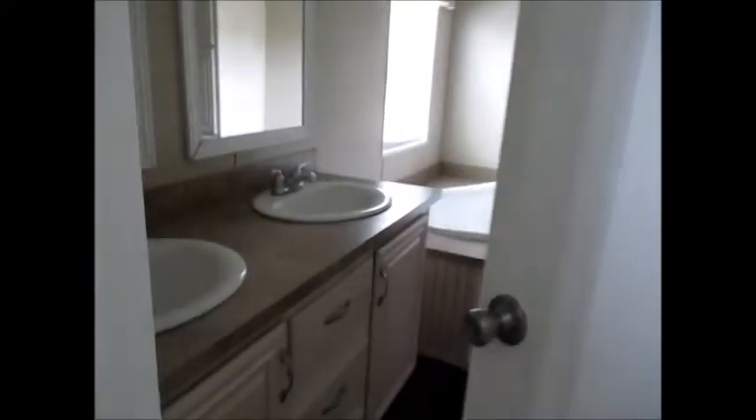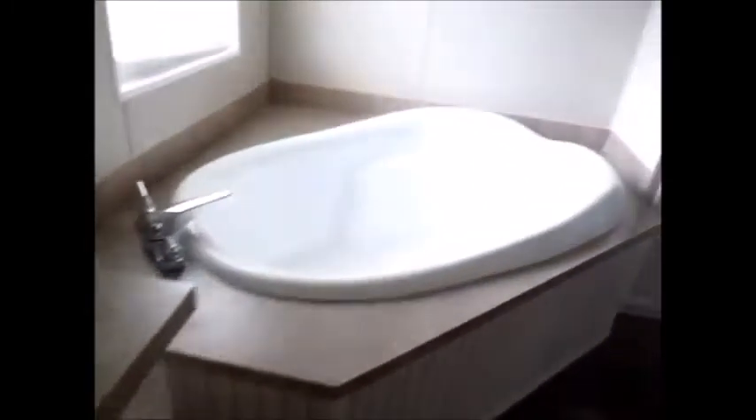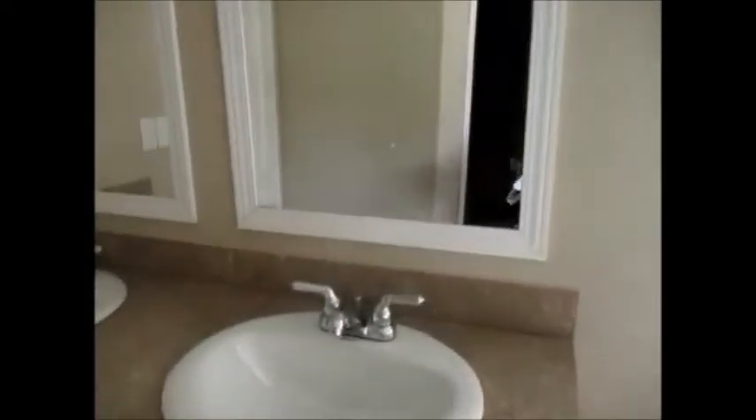Let's check out the master bathroom. Your bathroom is big — a nice size bathroom. You got two sinks, a closet in here, and a nice size tub where you could just sit back and chill. Right here you got the shower and your commode. And then you have your cabinets — one row, two row, three row — and you come with a double mirror right here.